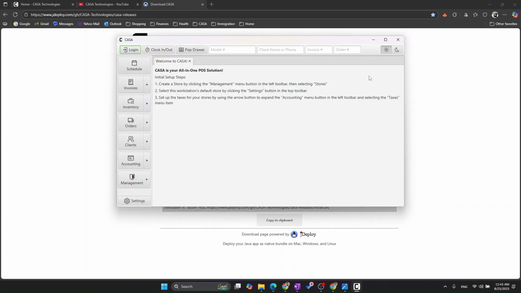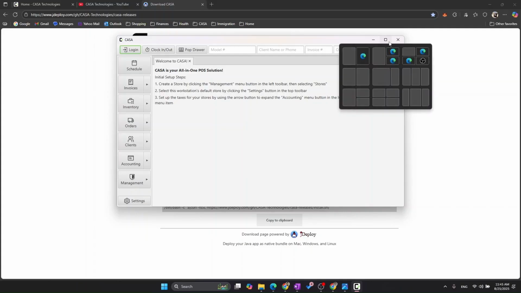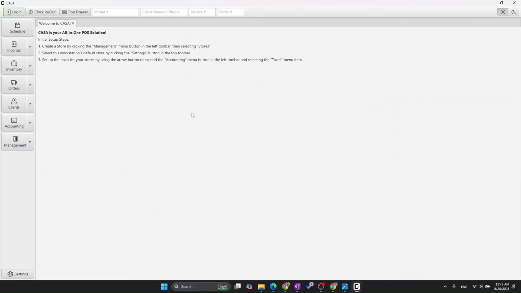And as soon as you enter your license key, if you have already set up a store before on your license, then you will not be prompted to do anything. Now, let me also show you all what will appear if you have never set up before.